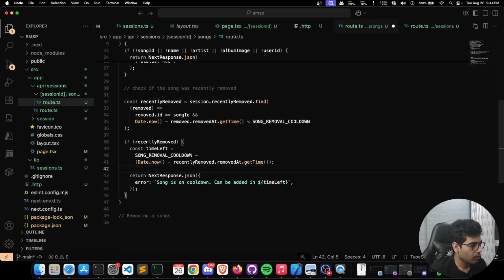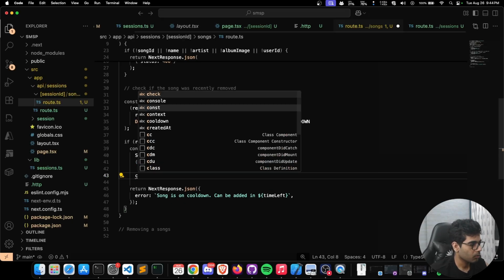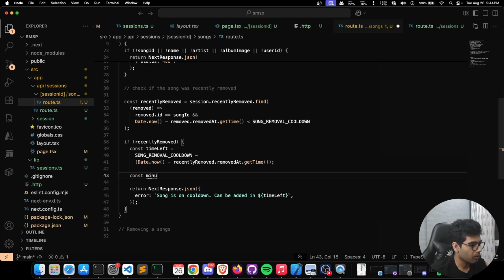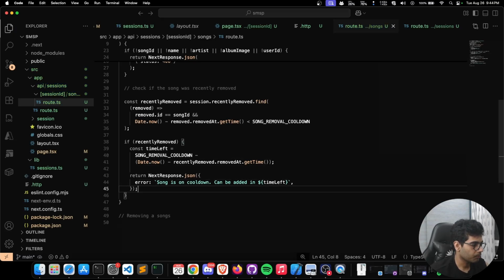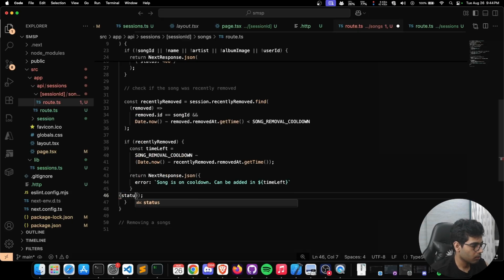Actually I'll create minutes left, because I think time left will come in differently, let's see it later. In whichever way it comes, we can see it later. And then I can give a status of 400 over here.